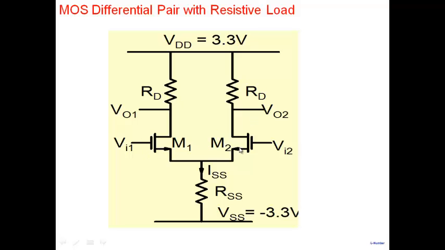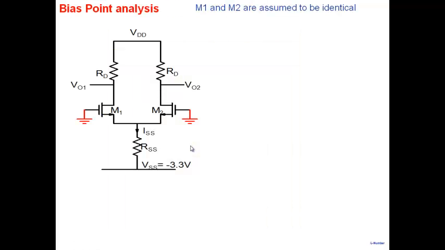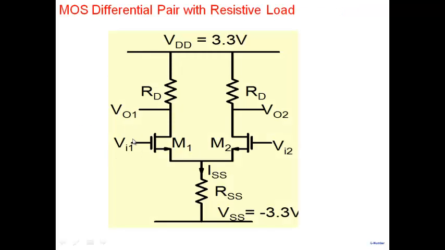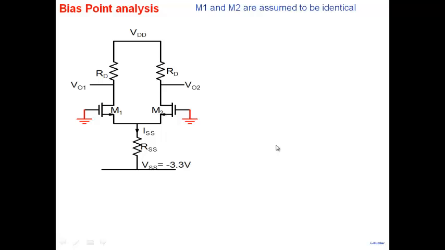Of course, you can make it with a PMOS as well. And then the whole thing becomes, RSS will come at the top here, and these will come to the bottom here. Anyway. All right, so as usual, bias point analysis: what you do is you remove the signals here, you put them to ground. And so again, I'm not calling it DC analysis, I'm calling it bias point analysis here. Okay, and as usual, what you need to do is calculate this current. And this current that you see here, ISS, will divide equally between these two transistors, which have been assumed to be identical. So the bias currents would be half of ISS here.